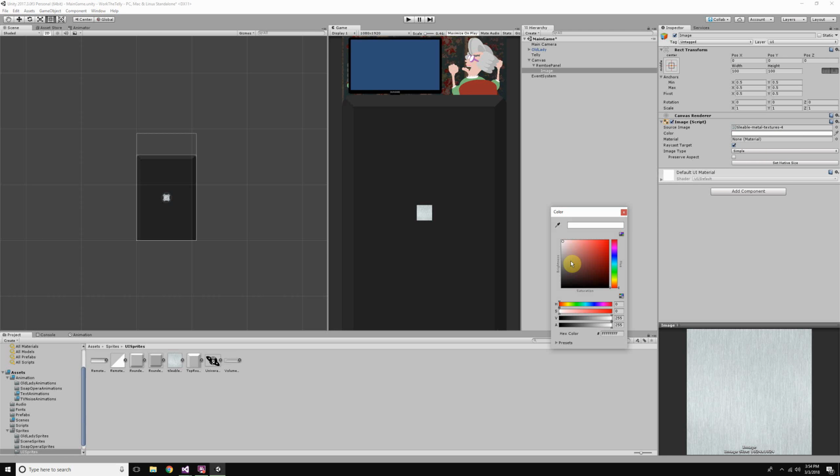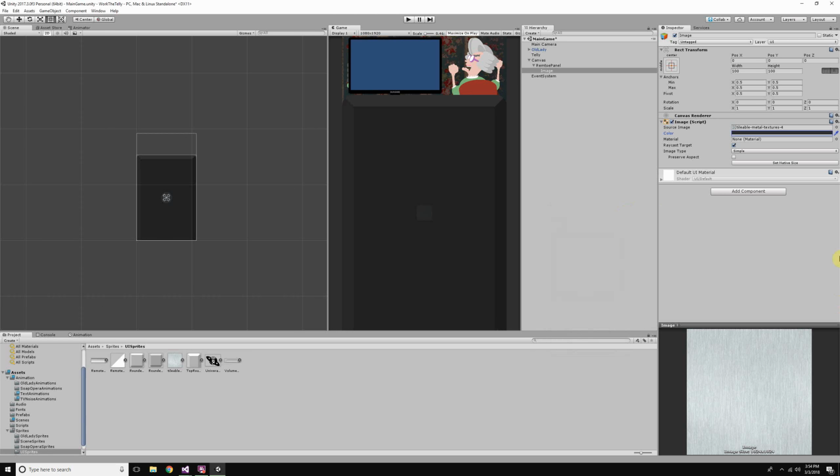And I'm going to make this a really dark texture, like 50 or something like that. We can change that again. And I'm going to do the same thing where I'm going to change the anchors to be kind of like that.